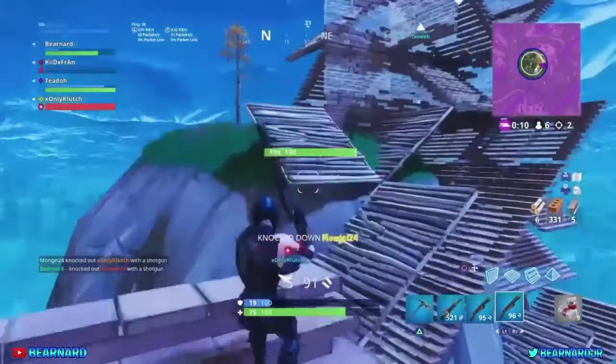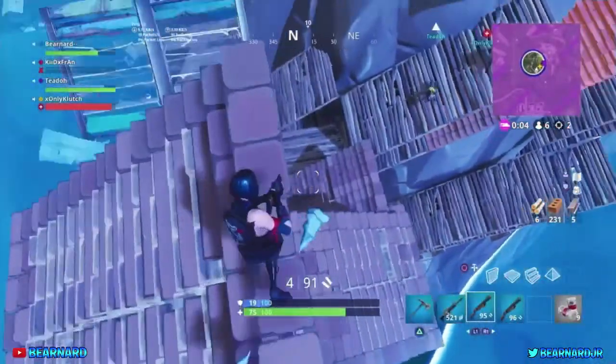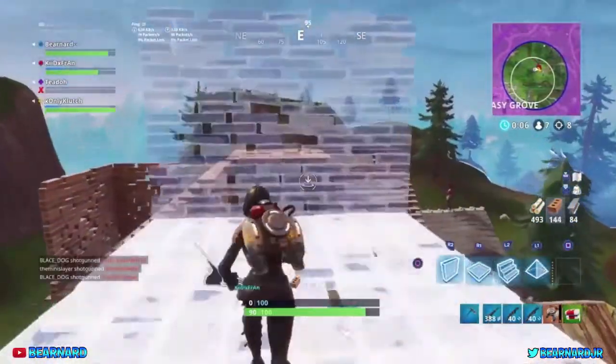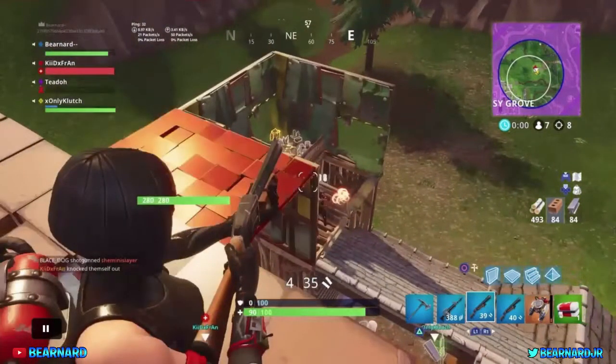Right here, this is just a simple tip, but not a lot of people do it, man. So when you're in a shotgun gunfight, you don't want to just no scope or hip fire all the time. The best way to do more damage when it comes to shotgun fights is doing the quick aim, the quick scope, or the pop shot, whatever you want to call it. You always want to aim first. The only time you want to hip fire is, let's say the guy is really close to you and you're fighting each other with the shotguns. That's the best time to do a no scope. I'm going to explain it later for you guys, but yeah, always want to aim.